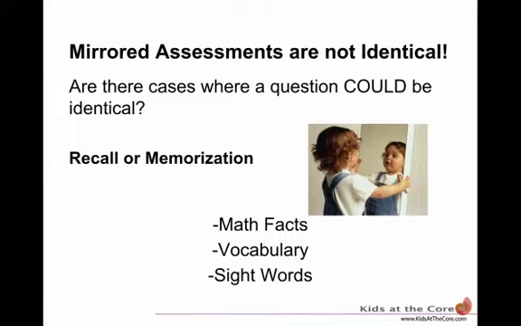Now, there are cases where a question could potentially be identical. These are going to be your recall or memorization questions. For example, if you're trying to assess 3 times 3, there's only so many ways you can ask the student how to multiply a particular math fact, or how to state the definition of a vocabulary word, or a sight word, or a Spanish vocabulary word. These sorts of recall and memorization things, they are justifiable to have the identical question.